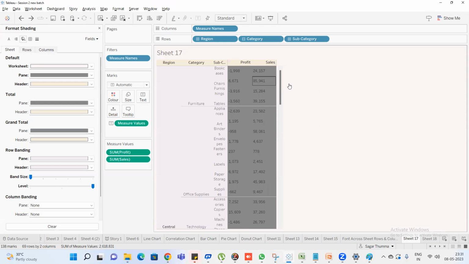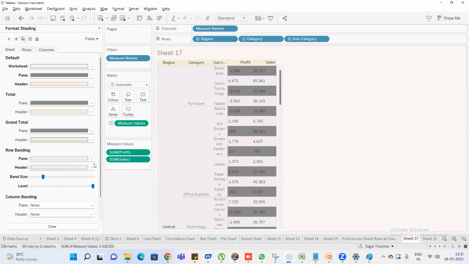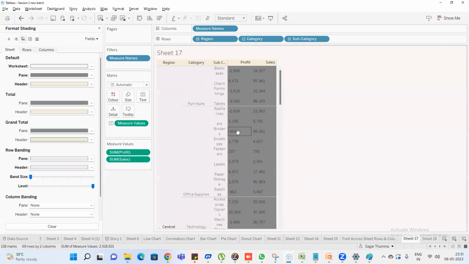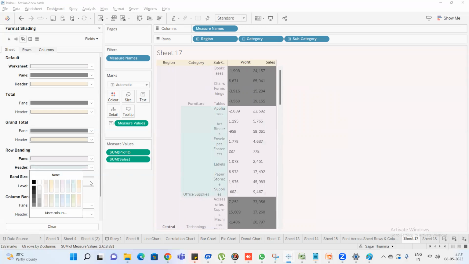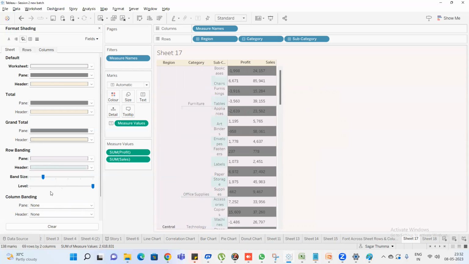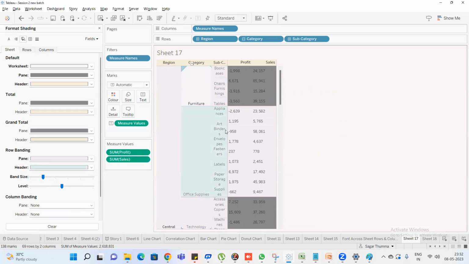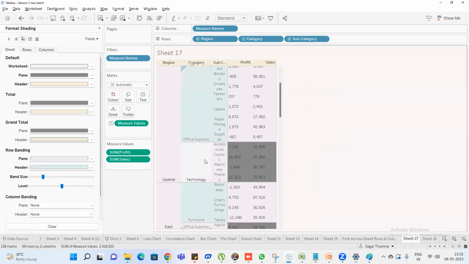We can color, but you can apply some levels. If you see, there is a level here. I'll change the level. If I change the level from here to here, now each and every subcategory is getting colored with a different color.